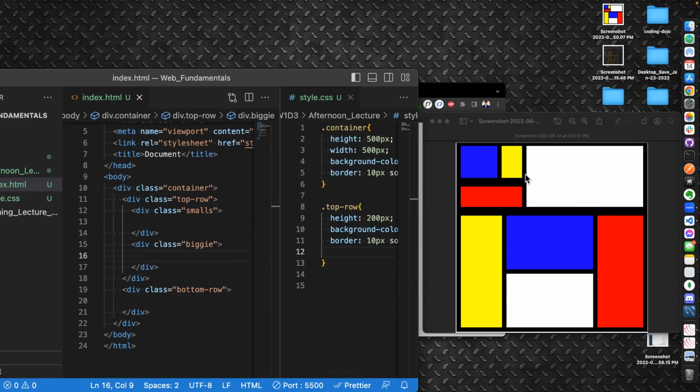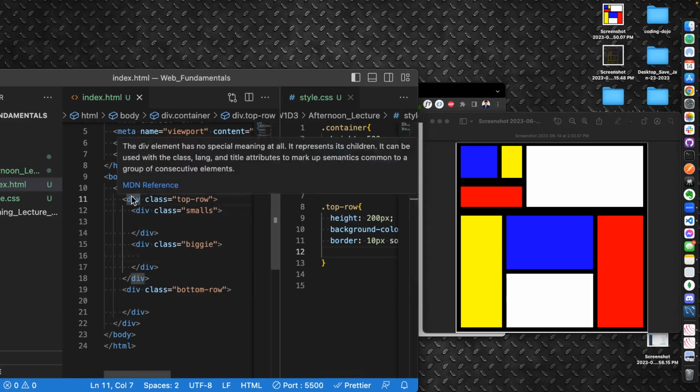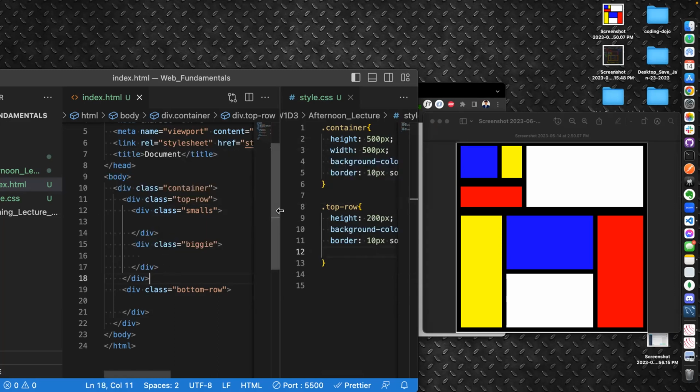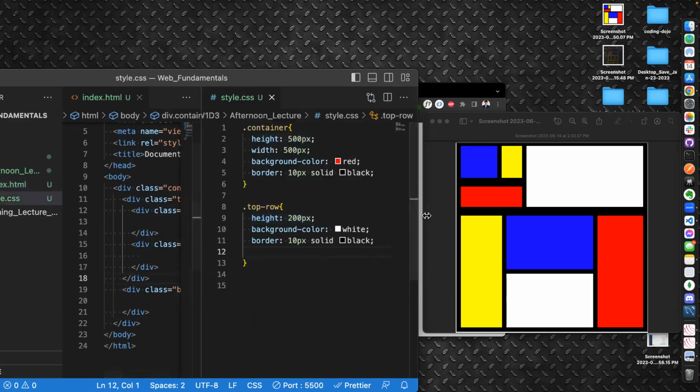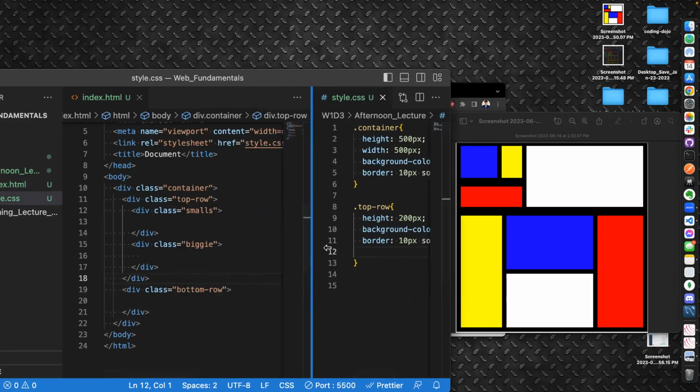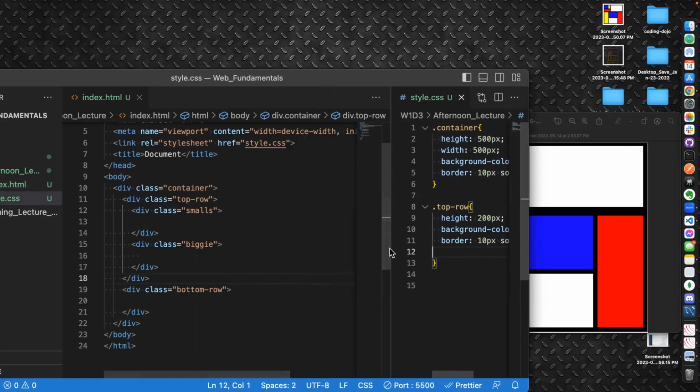So I have a question. So do we not have Biggie inside with the container, with the top row? It is there. Look, the top row, when I click the top row. Oh, okay. I got it. Sorry. Okay, you got it. Great. All right, so now we need to make 2 more children div inside smalls. Yes, but before we do that, let's give some color to our small and big one here. Okay, we need to give some color to it, and then move in.